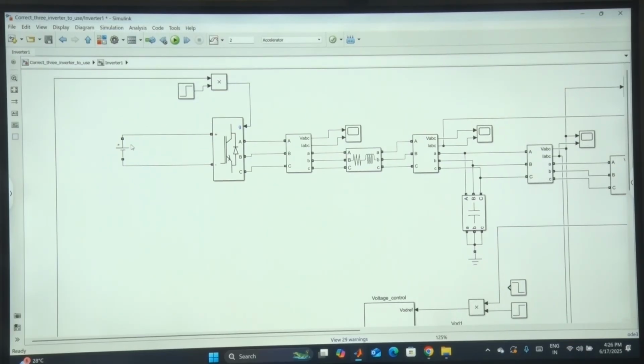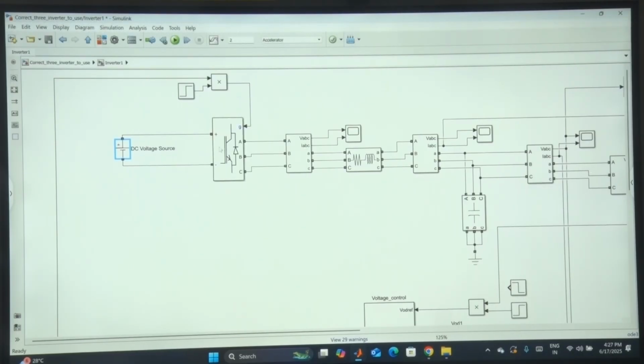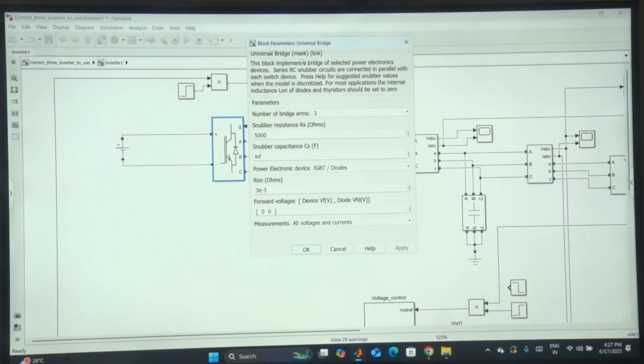You have a DC source. Now you can take any number, don't bother about the numbers so much. I have taken 1200 volts, you can take 1000, 800, 700, 900, something like that. Connect with a bridge. This block is a universal bridge, and you can select the number of arms.